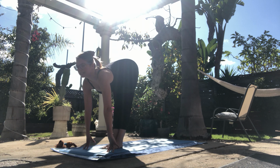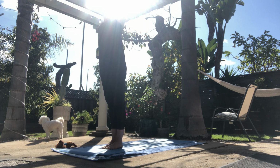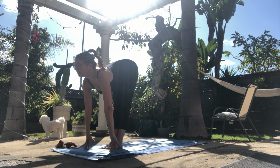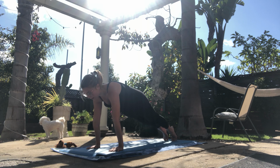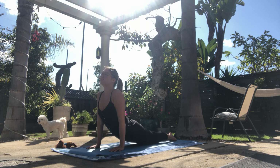Inhale, halfway lift. Exhale, fold forward. Inhale, root to rise. Exhale, hands to your side. Let's take that again. Inhale, your arms up. Exhale, fold forward. Inhale, halfway lift. Exhale, plant your hands, step back to high plank. Remember, knees can be down or lifted. Chaturanga, half push-up. Upward facing or cobra.